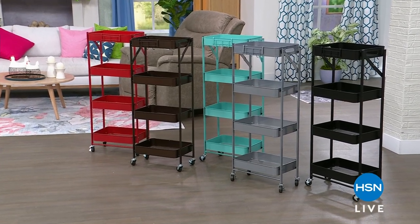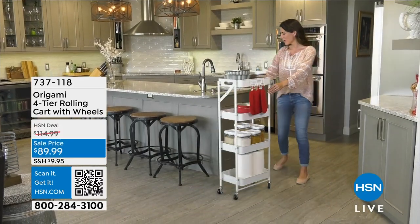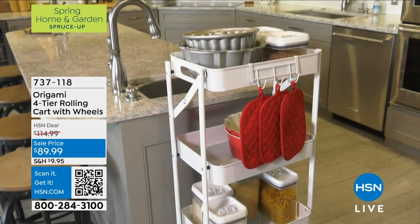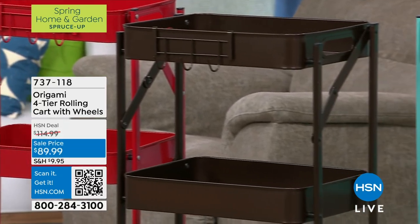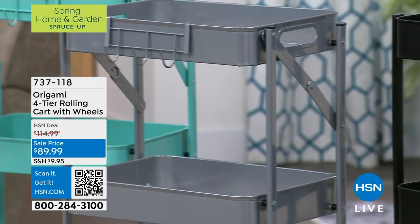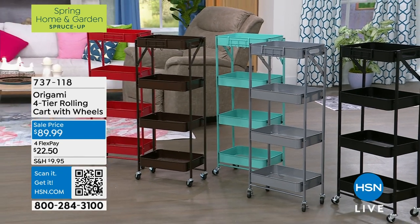Tune in Wednesday morning for Wake Up Beautiful with Valerie, where we talk all things beauty. Coming up: the very famous highly rated Origami four-tier rolling cart with wheels — perfect whether using it in the bathroom, as pantry storage, outdoor bar cart, or laundry cart. It's powder-coated steel in great solid colors, smaller profile that rolls into areas you didn't know you had, with extra vertical storage. On sale today from $115 down to under $90, with flexible payments available in beautiful colors.